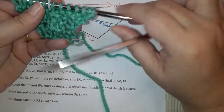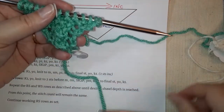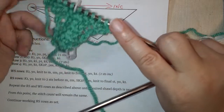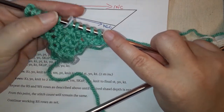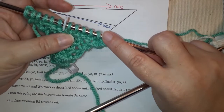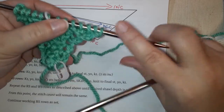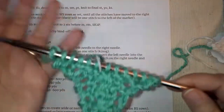Okay, once it's as deep as you want, then it's time to change what's happening on the wrong side rows. Your right side rows will remain exactly the same, adding an increased stitch at each end and working a central decrease, or a double decrease right here in the middle. So our stitch count doesn't change on the front. But what happens on the back is we start dropping yarn overs.